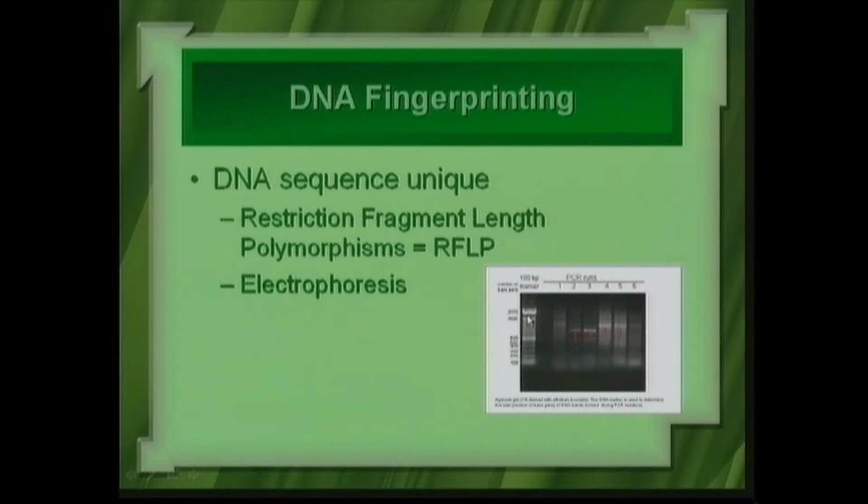So there's restriction, fragment, length, polymorphisms. Polymorphisms mean that you have different forms. Restriction fragment: this is using restriction enzymes to fragment the pieces of DNA to different lengths. So you see that in different people, you'll have different banding patterns just because certain pieces of DNA will have been cut differently. You'll have different size pieces, the smaller pieces migrating through the gel faster.